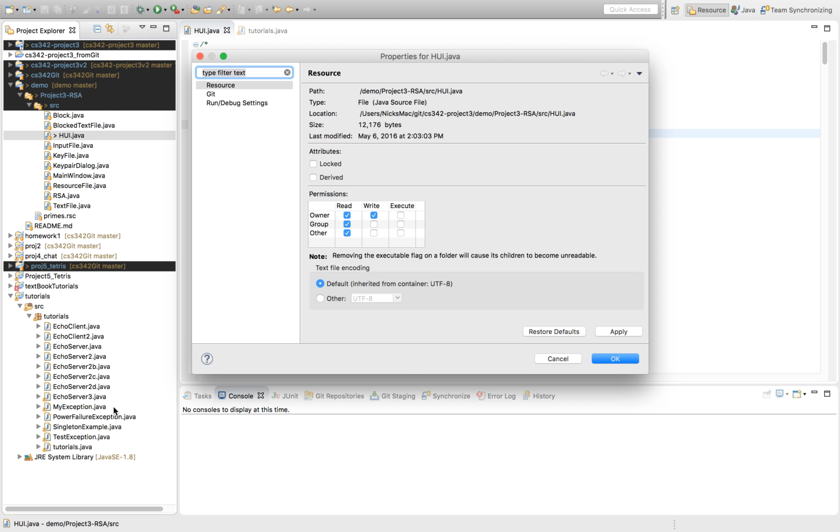Watch people's feet, okay? Watch people's feet. Okay.